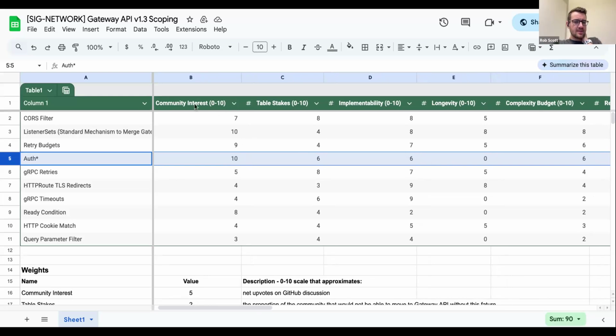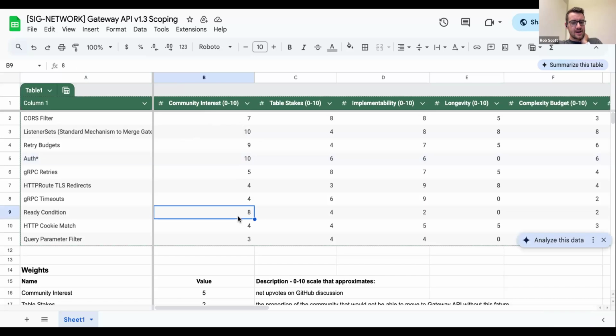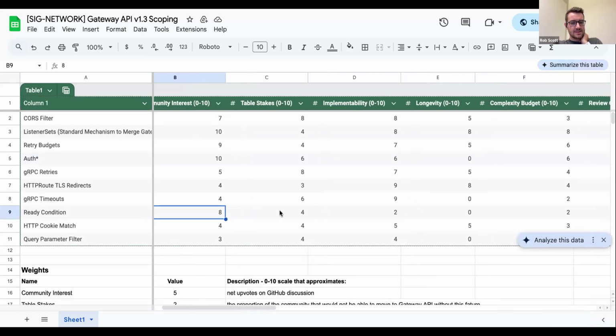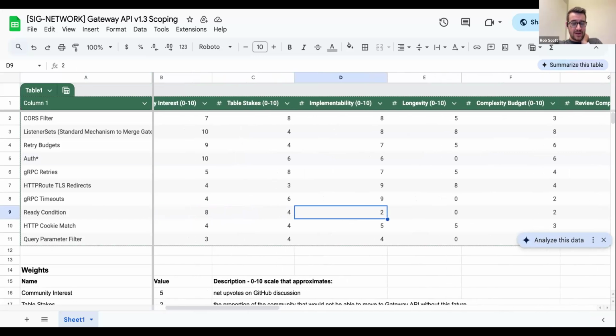Yeah, and to be clear, the heaviest weight by far is the community interest. What is upvoted on the scoping discussion, and you can see this is the scoping discussion or spreadsheet Nick was alluding to for 1.3, and the top 3, as the community voted, made it in. I think this was the cut line. I think we let the top 4 in. The three of those were the most voted for ones, and then it looks like ready condition missed the bar because we just didn't think it was implementable primarily.